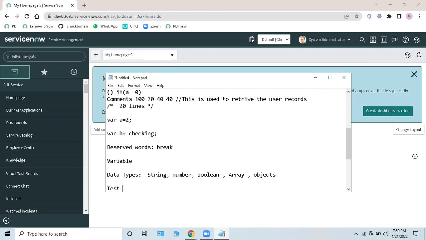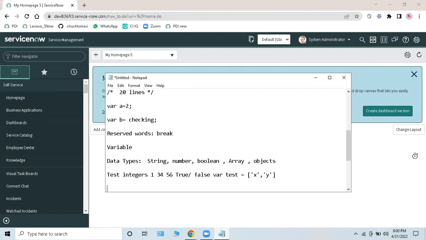Okay, and if it is a number, that is nothing but integer values, which we can say 1, 20, 34, 55. These are integers. And then boolean, which we know is true or false. In the backend, it will go with 0 and 1. And we have an array as well. An array is nothing but holding different values. So let me go with var test is equal to, and we can assign this as an array. Here I can have multiple values, which is nothing but an array. So an array will hold the different values.